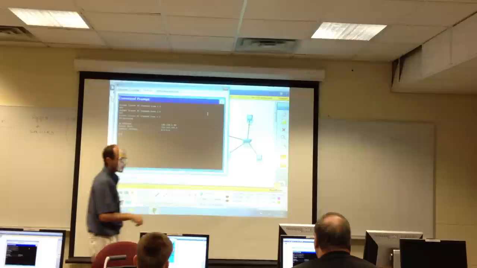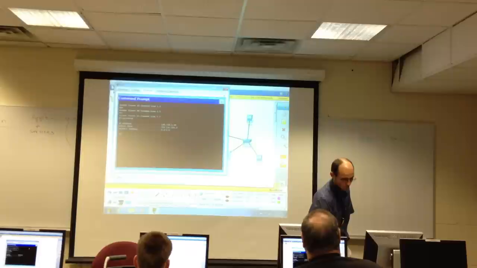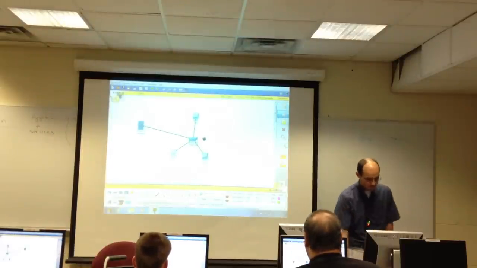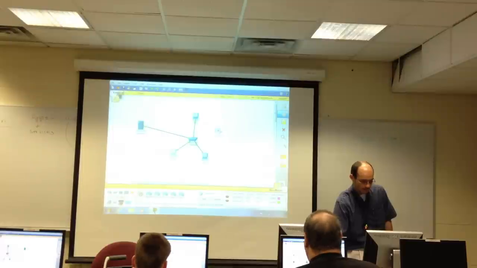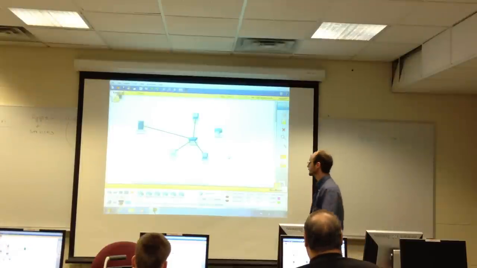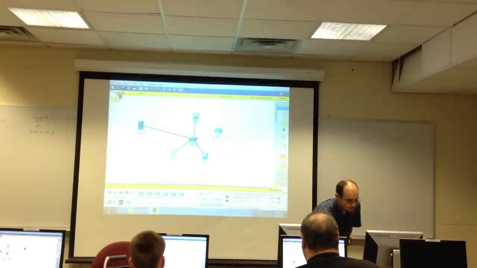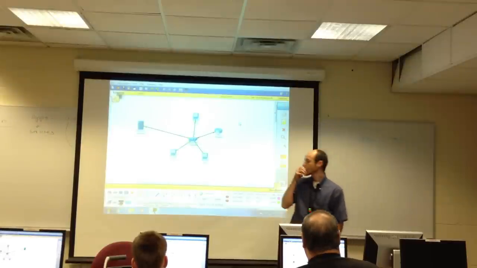So I'm going to close out of this box. I'm going to add a router to this network. So I'm going to come down to the very first icon in the component box. Click on the very first component, and then click to the right of the switch. And then I'm going to click on the lightning bolt, and then click on the auto connect. I'm going to click on the switch and the router.